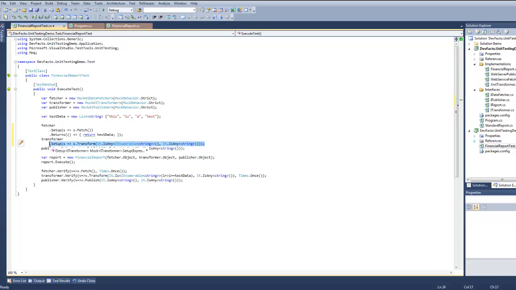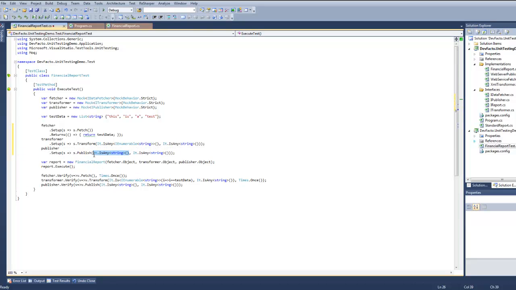Now you can do some really neat stuff with your setups. You can specify criteria in these to say, depending on the value that's coming in, this is how you're going to react. You can do all sorts of really neat stuff, but we'll just stick with the basics. As well, it also accepts a string, so it's going to say, let's just accept every string. We're going to do the same thing with publisher. We only have to do the setup on this one, but it's going to take any string and any string.